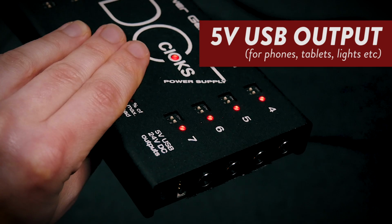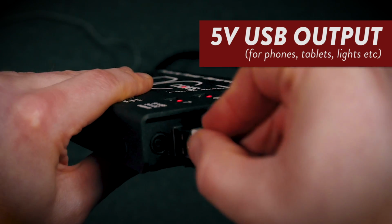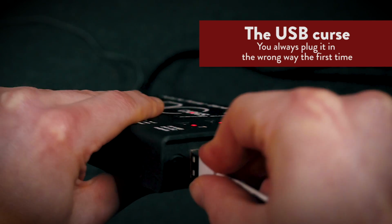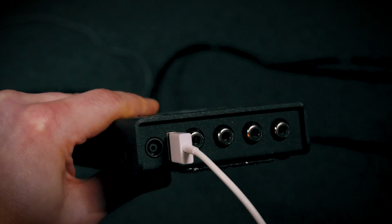But apart from these 7 outlets, which is like the main feature, you also get a 5-volt USB outlet, which is kind of cool if let's say you've got your iPad or something connected to it. Yeah. Maybe you're controlling some of your effects via an app or something, or maybe you just got your set list on there, or maybe you just want to charge your phone while you're playing. Who knows?